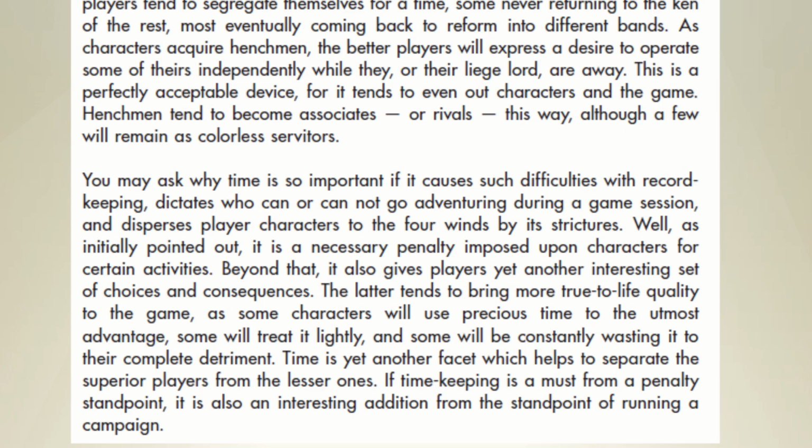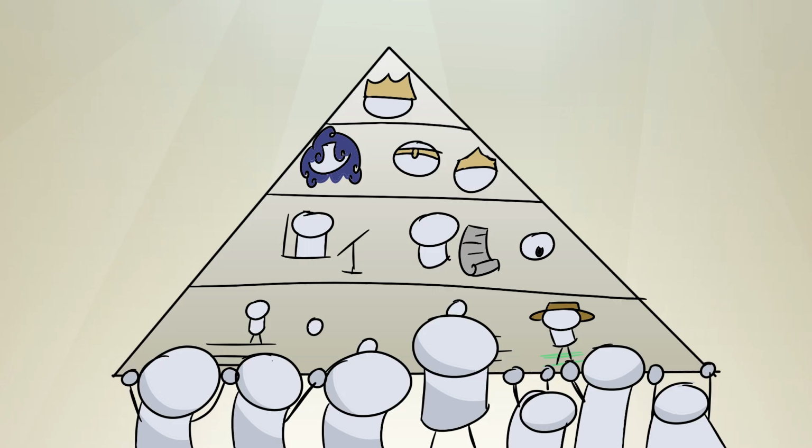The latter tends to bring more true-to-life quality to the game, as some characters will use precious time to the utmost advantage, some will treat it lightly, and some will be constantly wasting it to their complete detriment. Time is yet another facet which helps to separate the superior players from the lesser ones. If timekeeping is a must from a penalty standpoint, it is an interesting addition from the standpoint of running a campaign." So, then we're going to move on to the section on social classes.